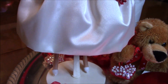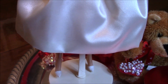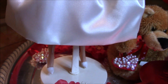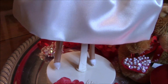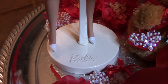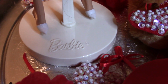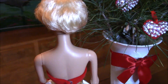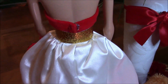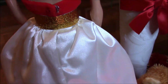She didn't come with shoes when she was originally released, but when she was in the box as a reproduction, she has red shoes. In addition, this reproduction Barbie came with this saddle type stand. This is the back view of the Bubblecut reproduction doll. It opens at the back and it snaps in.